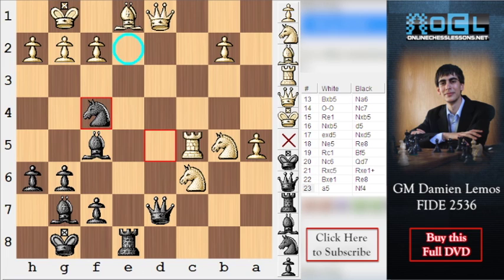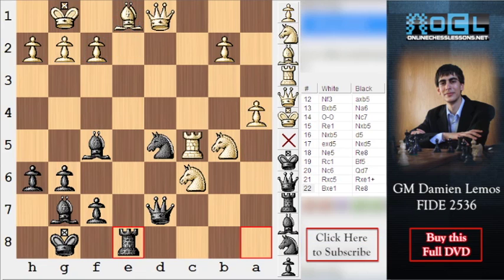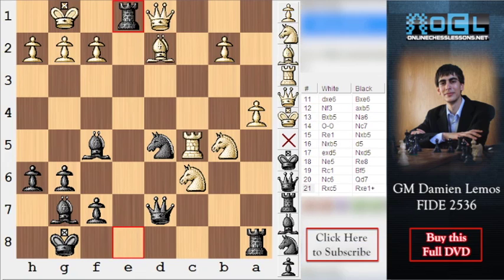We have knight e2, knight d3, a lot of ideas, and it's really hard to stop all these threats for white. So that is why I like this, and that is why I think white took on e1 with the queen.